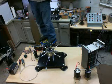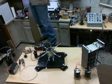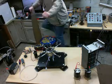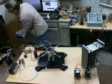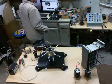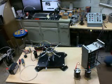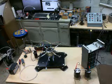To be good enough. So, turn it on. Alright, the tests are beginning. Let's see if my camera doesn't fall off. I think I'm going to put one zip tie onto my camera.